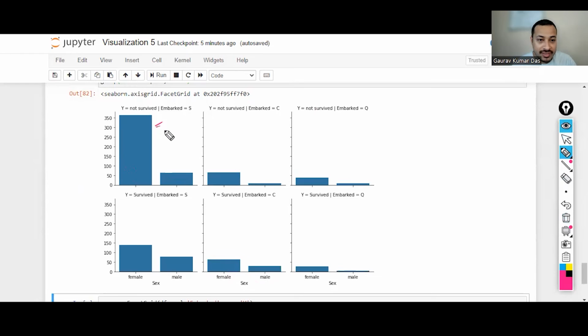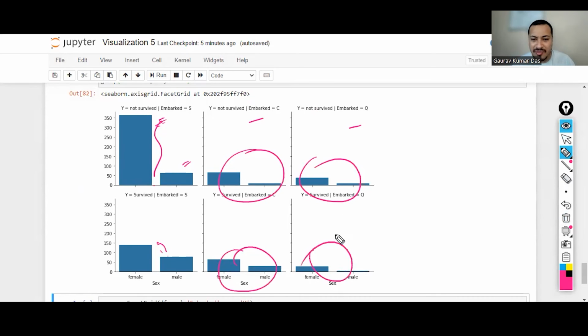For females, it's a pretty significant number; females seem to have died with respect to the males. Whereas when it comes to survivability, there is not much difference between male and female. But when it comes to dying, the female count is pretty high with respect to the other places. In the other places, there is not much difference.